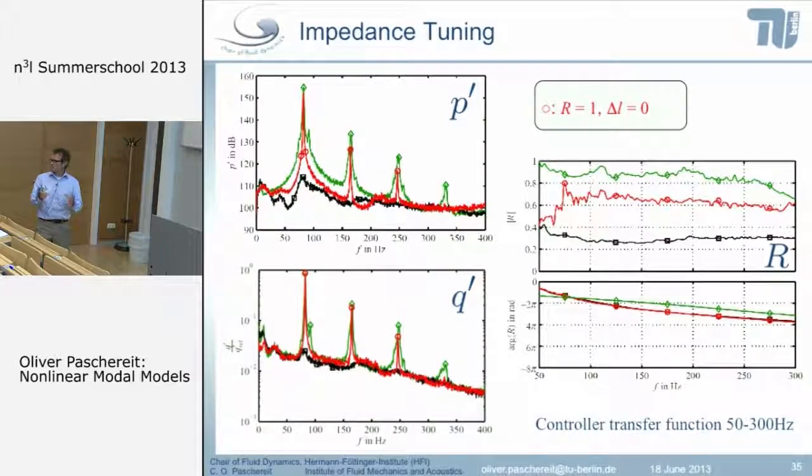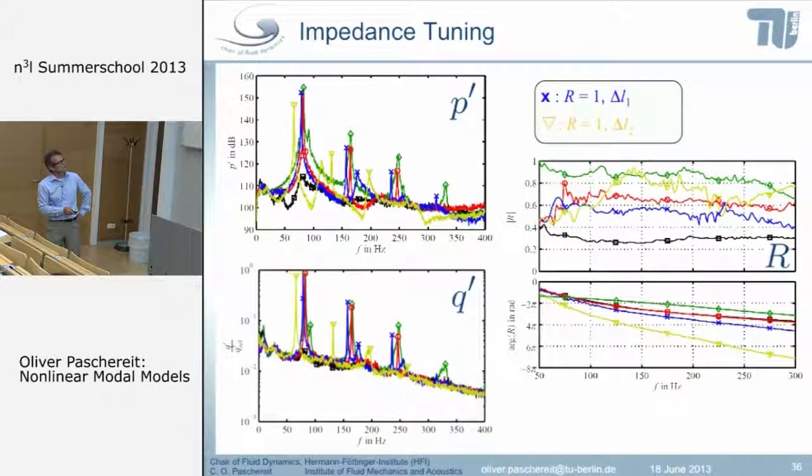So the boundary conditions were still the same. This was the orifice. But now we use this forcing mechanism in order to apply this open-end reflection coefficient. And you can see that your amplitude goes up. And of course, then you can modify not only by changing from open-end to closed-end reflection coefficient and so on, but you can also impose different lengths now. And this is shown here. By making your combustor virtually longer, you can shift your resonance frequencies to lower frequencies and vice versa.